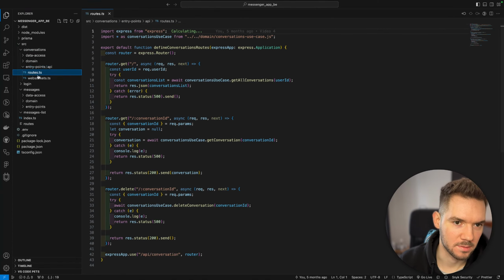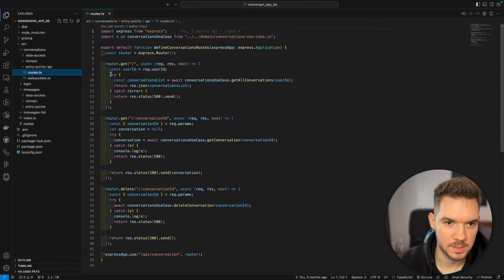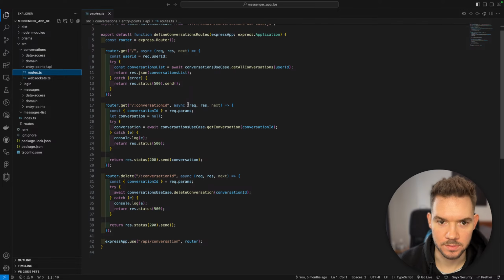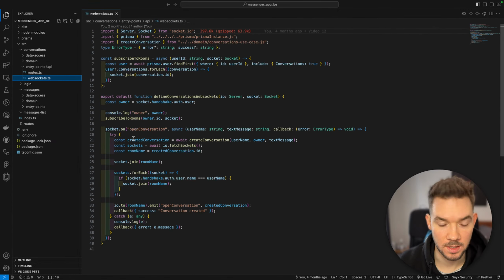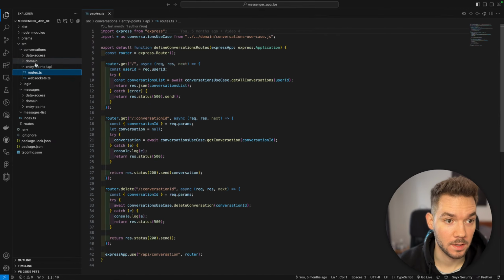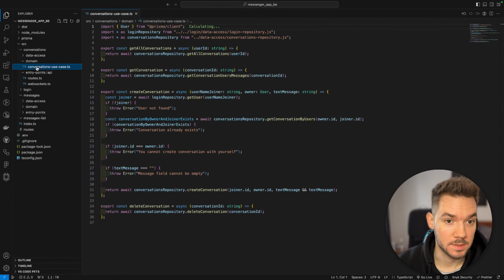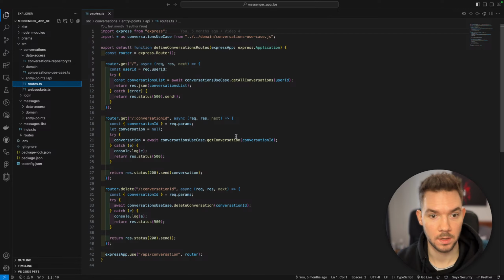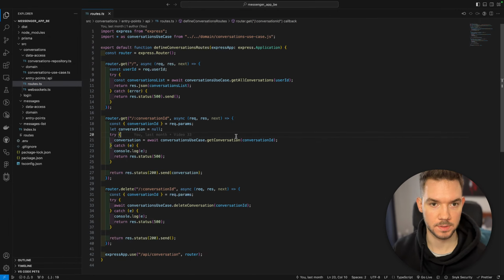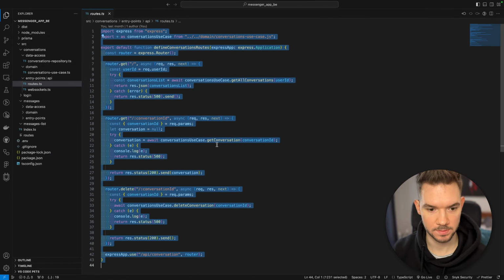I didn't like it, to be honest, so I will not do that. But what I will do is this define routes. That was nice, and also the same with WebSockets, if I use WebSockets. All right, so let's copy this.